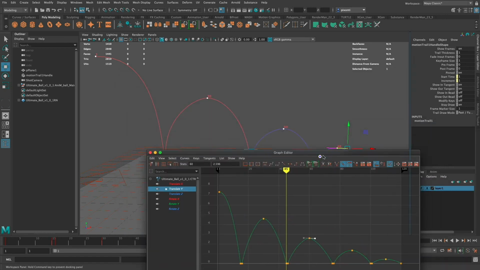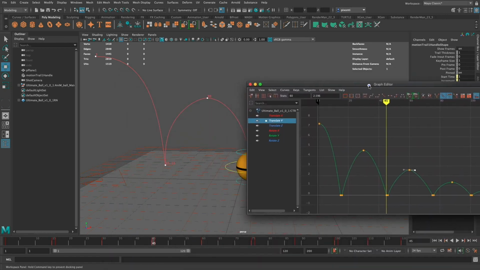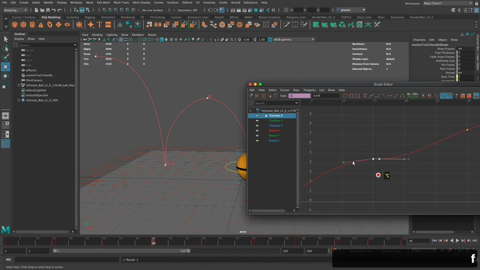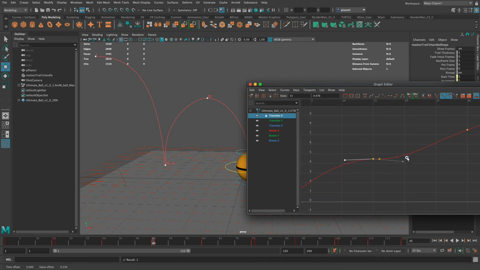You can kind of see it's starting to change these. So I don't want to change them too much, but I just want it to be a nice arc. And it looks like this one needs to come down just a little bit. And it also looks like this here needs to be adjusted. You can see these handles are not quite flat.